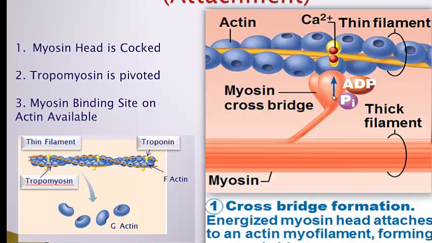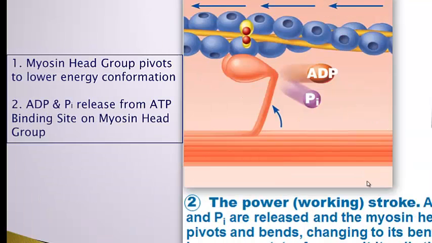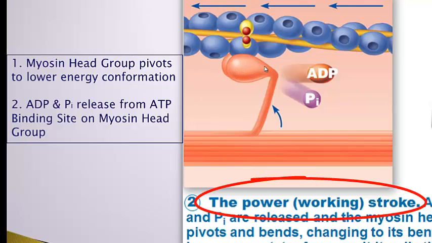Now, the myosin head group is sitting here waiting to bind. It just cannot bind at rest. But notice when it is ready to bind, as soon as the tropomyosin gets out of the way, it binds to that site. Once it binds, the natural thing for it to do is to go from this high energy cocked position that it has back to its resting state.